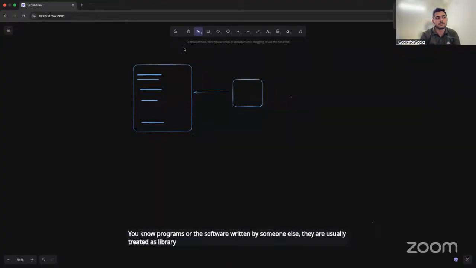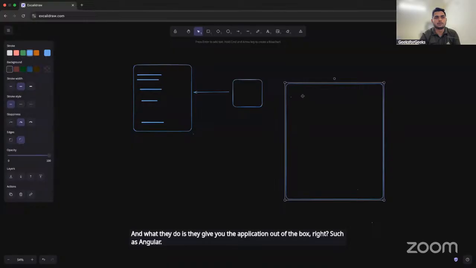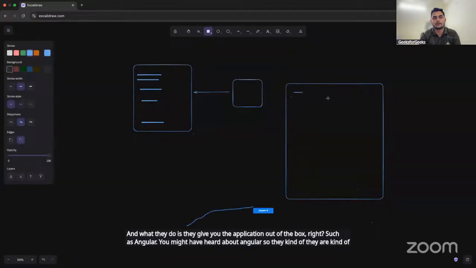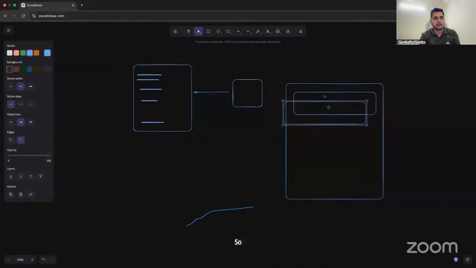But there are other kinds of software that we call frameworks. They accept the developer's code and give you the application out of the box, such as Angular. You might have heard about Angular. You can think of them as a boilerplate, so you can just fill in your code.